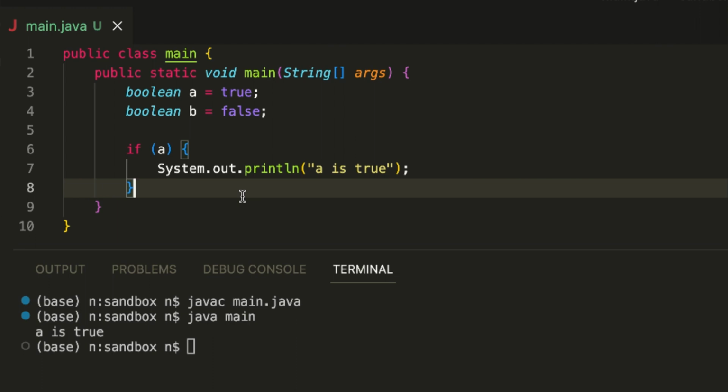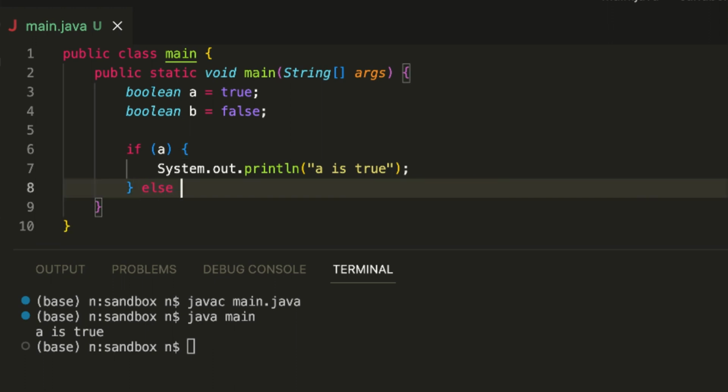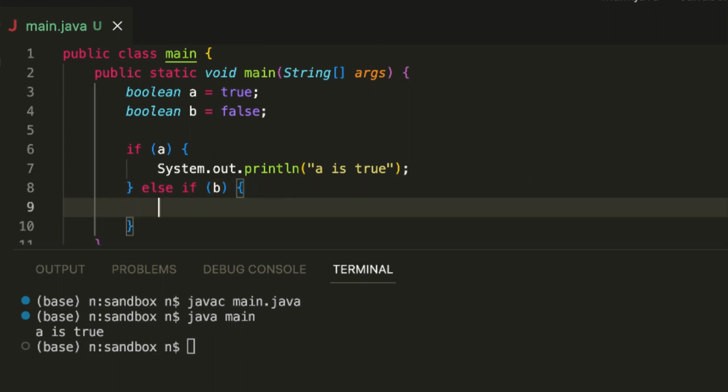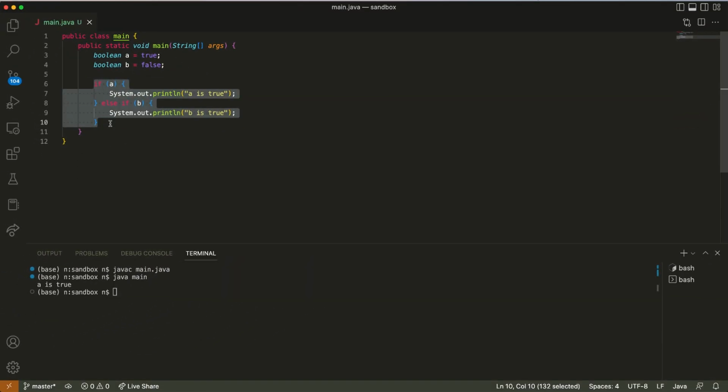So we can also add multiple clauses to the if statement, in case you didn't know, by using else if. So here we can just add another statement. And instead of using multiple if blocks, the benefit of using if else is that if one of the statements is true... so let me just demonstrate this first.